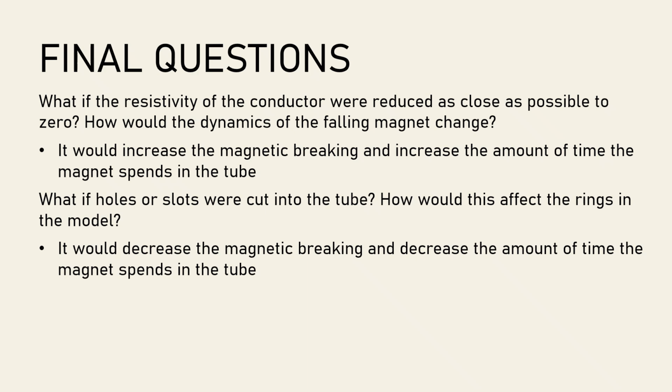So final questions. What if the resistivity of the conductor were reduced to as close to 0 as possible? That would increase the magnetic braking in the tube and also increase the time the magnet spends in the tube. And then what if holes were cut into the tube? That would decrease the magnetic braking and decrease the time the magnet spends in the tube.